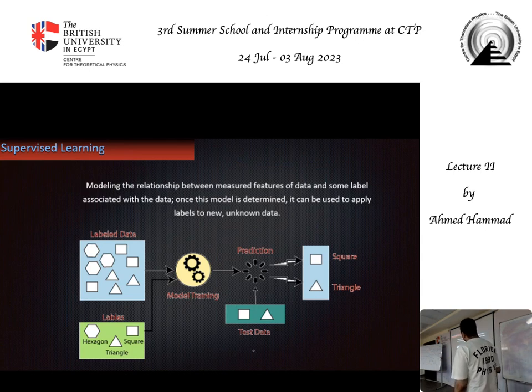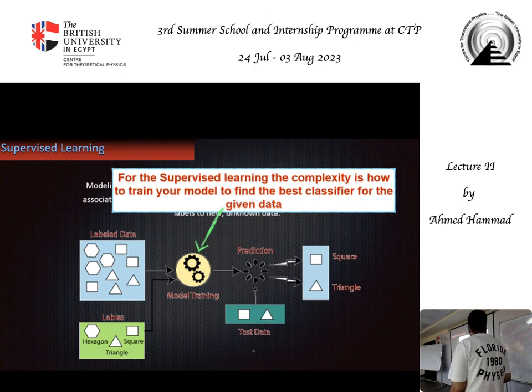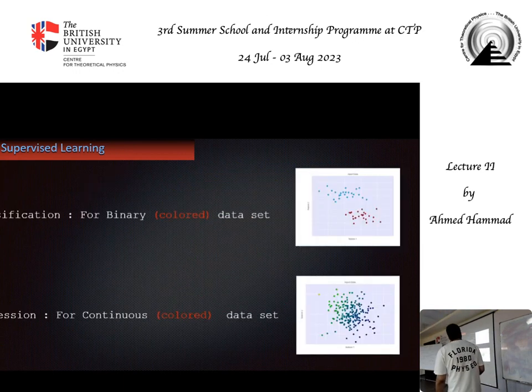Once the model is trained, I do the predictions. I give it 2 different shapes and ask what each shape is. As you can see, the main part of the machine learning model comes in here: how to train the model, and not only that, how to choose the model that best solves your problem.